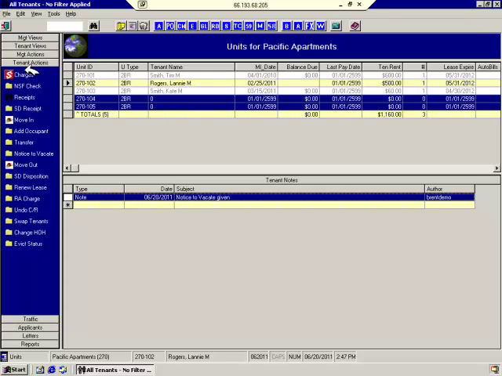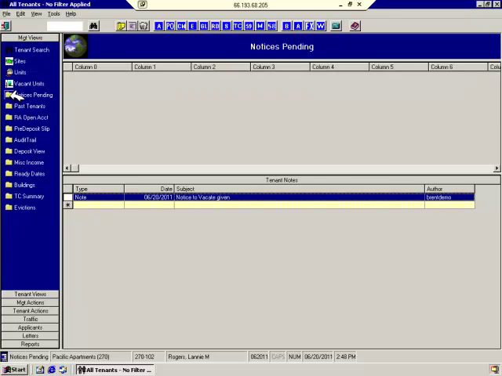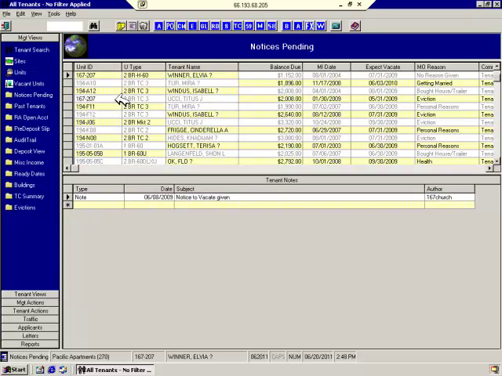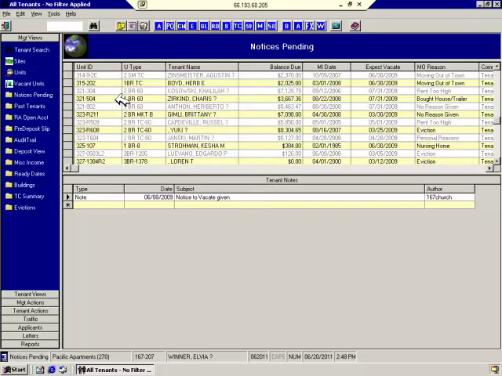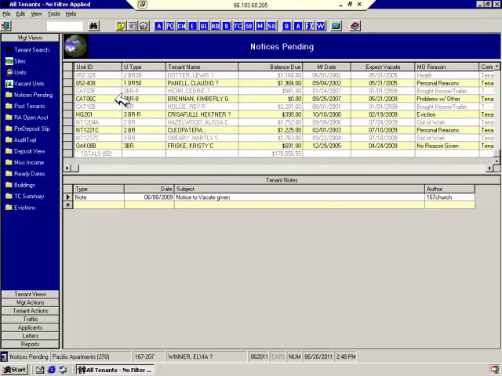Also, under Management Views, under Notices Pending, all the notices pending for the sites that you have access to will be displayed. These are all the sites that I have access to.